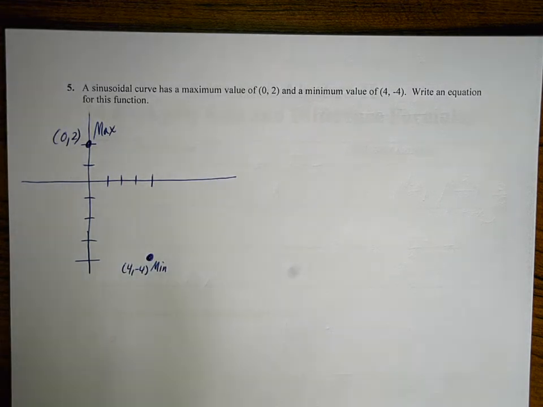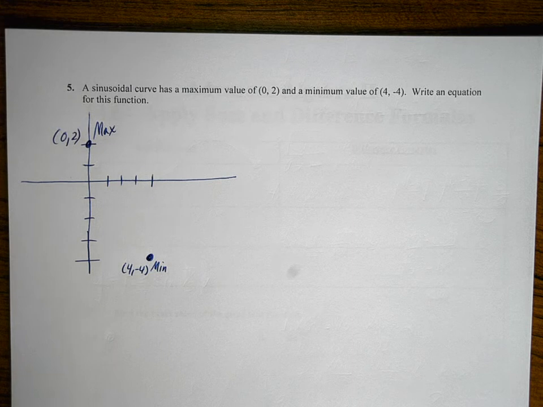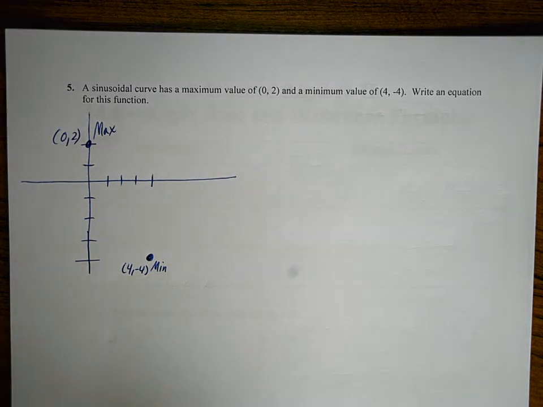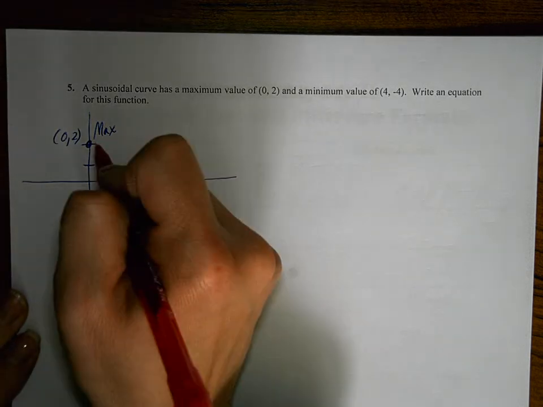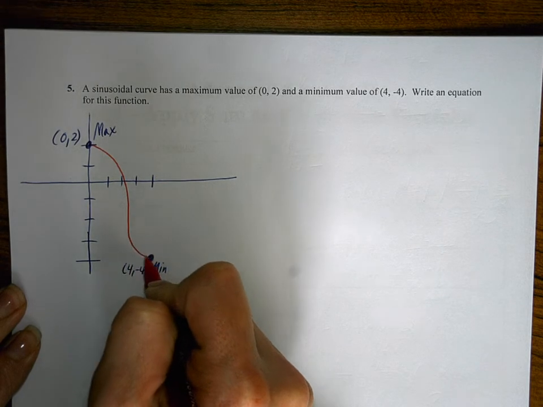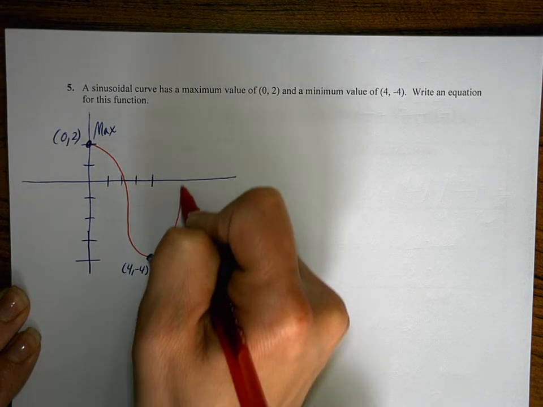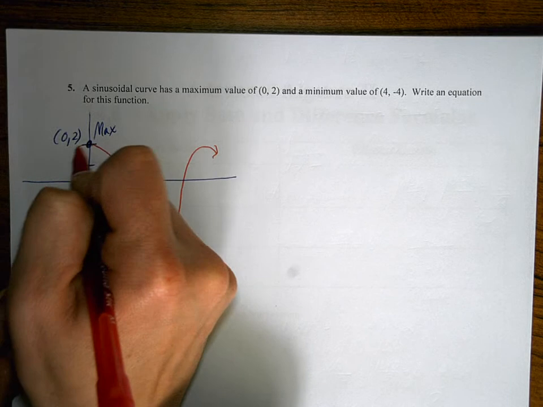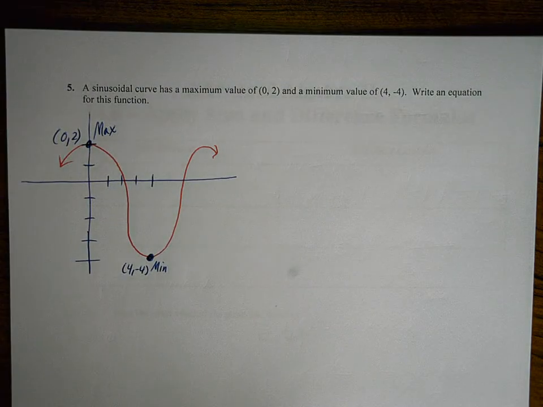Now, as I see that, what kind of graph are you seeing? I see those 2 points, and if I think about those 2 points going through a wave, what kind of graph should I be seeing? Cosine. Okay, from my maximum it's going to slope down to my minimum value, and then go back up. I would agree, it's probably a cosine graph because it starts at the maximum value. But right now, I don't even need to concern myself with that.